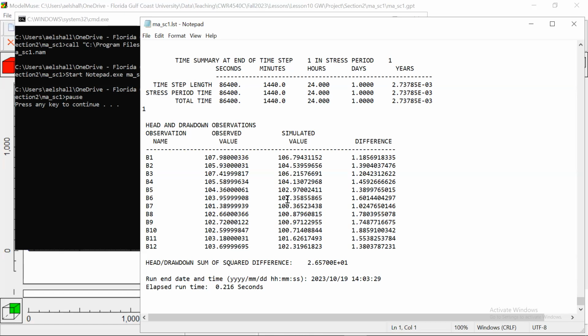Let me erase this one. That's H node, my head prior to pumping, for B1 until B. So this H node, I will just put it here, right? That would be my H node, and that would be my simulated value again.